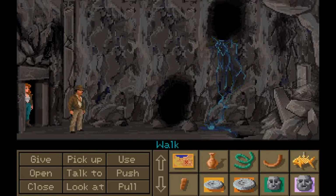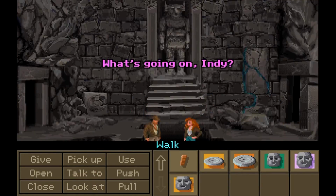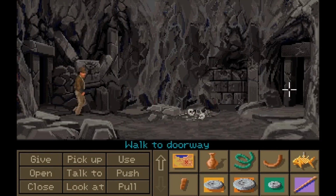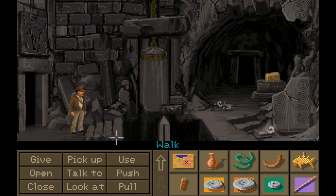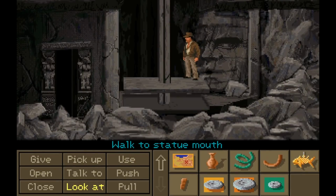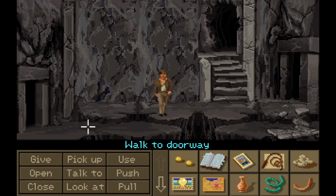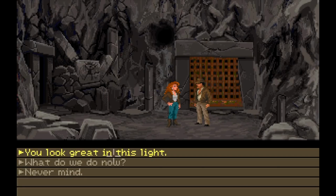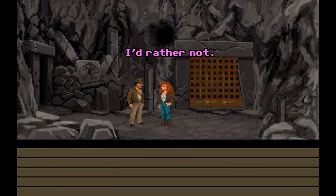Seriously, I remember playing this game as a kid with my brother, and we spent days, maybe weeks, actually, stuck in this ridiculous dungeon down here. I mean, we just didn't have the brain capacity to figure it out, I suppose. We eventually did, somehow. I don't know how. We didn't have the internet back then, so yikes. I guess we got smarter, or something.